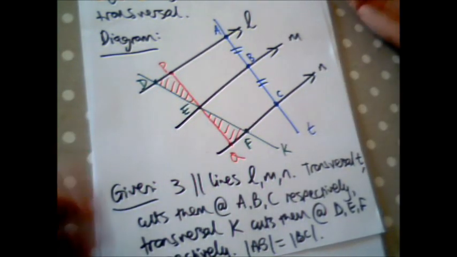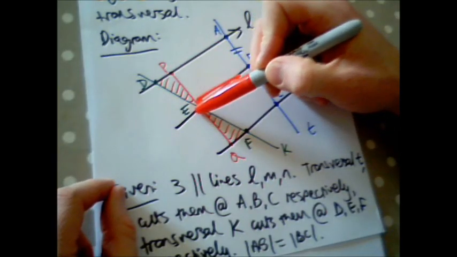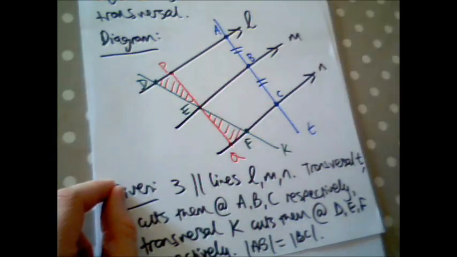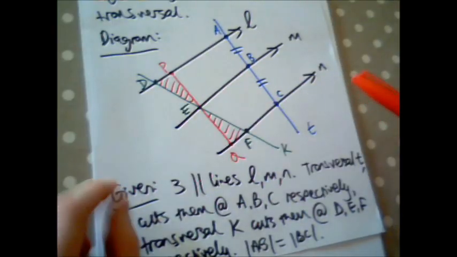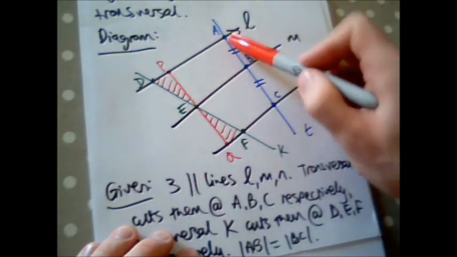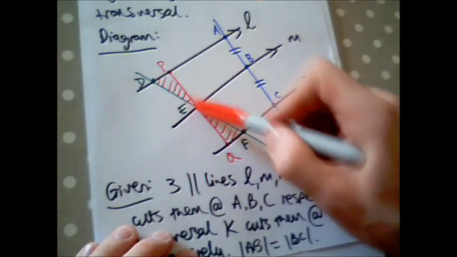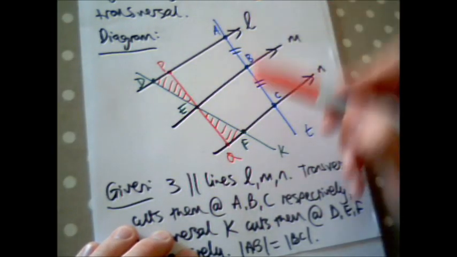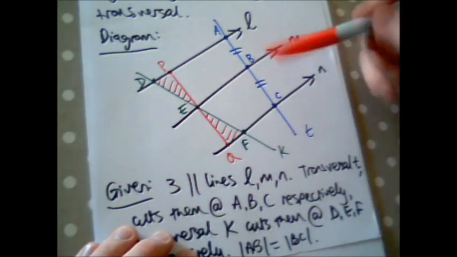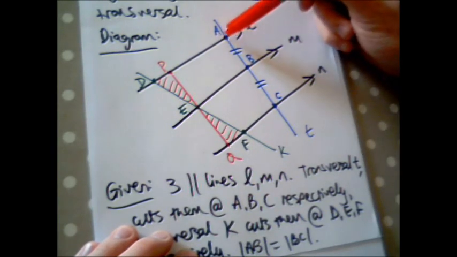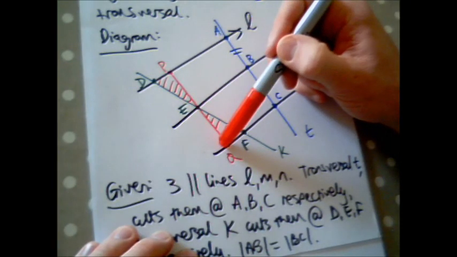There's two stages. The first stage is showing that this side, PE, is the same as EQ. And the way we do that is we're going to use these parallelograms over here. We're going to say, well, that's a parallelogram. These two are parallel, and these two are parallel. So that means that PE is the same as AB. In the same way, this is a parallelogram down here. So that means that EQ is the same as BC. But now, because AB is the same as BC, that means PE is the same as EQ.